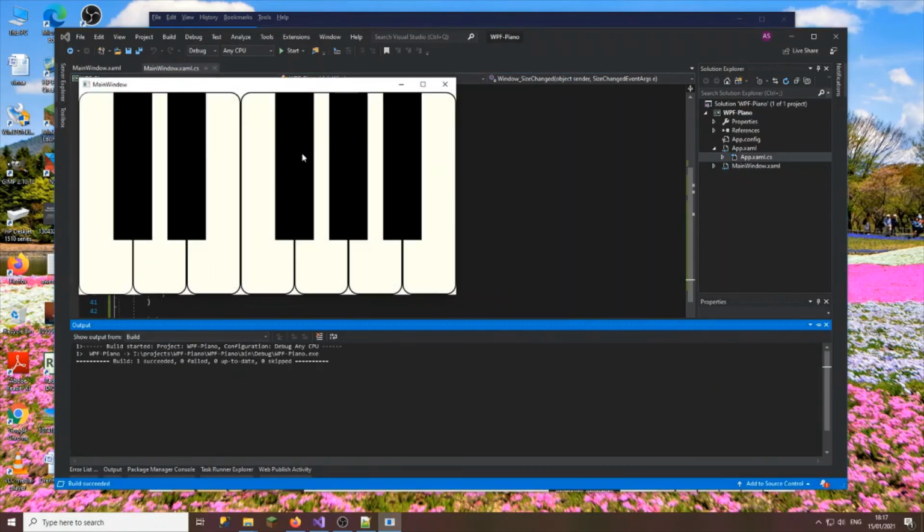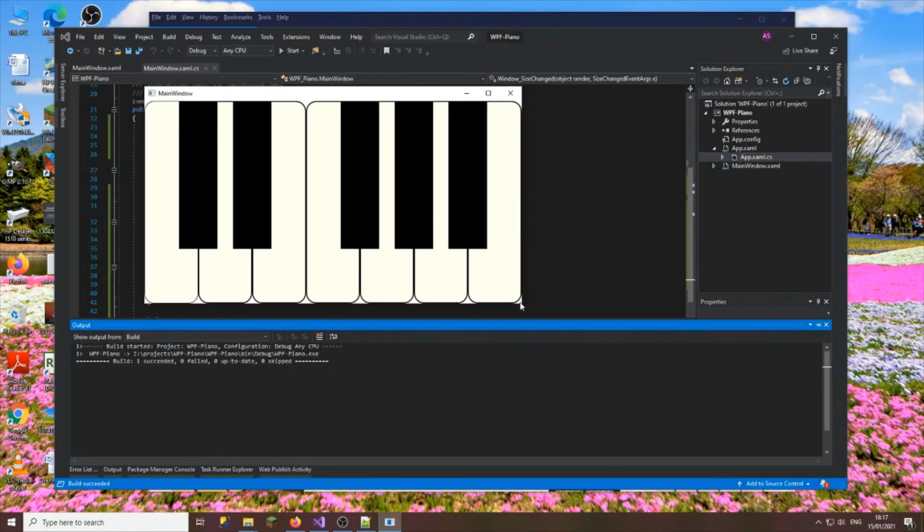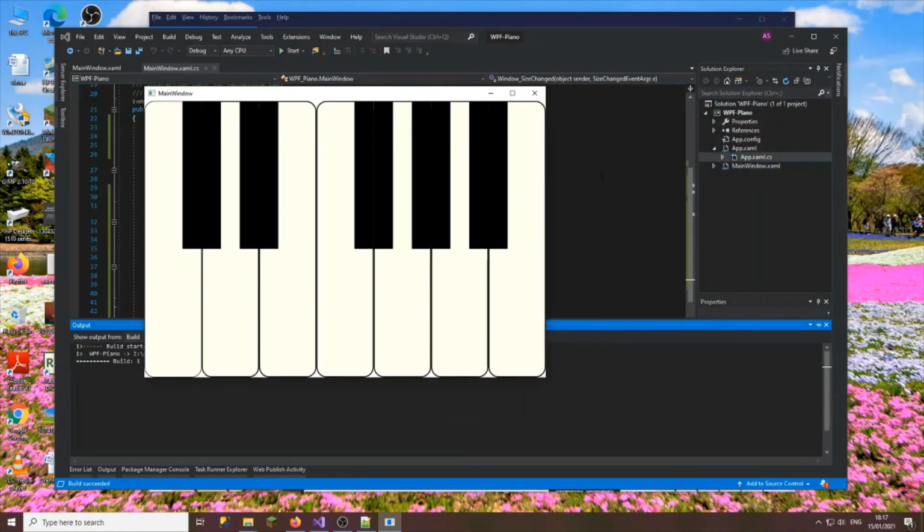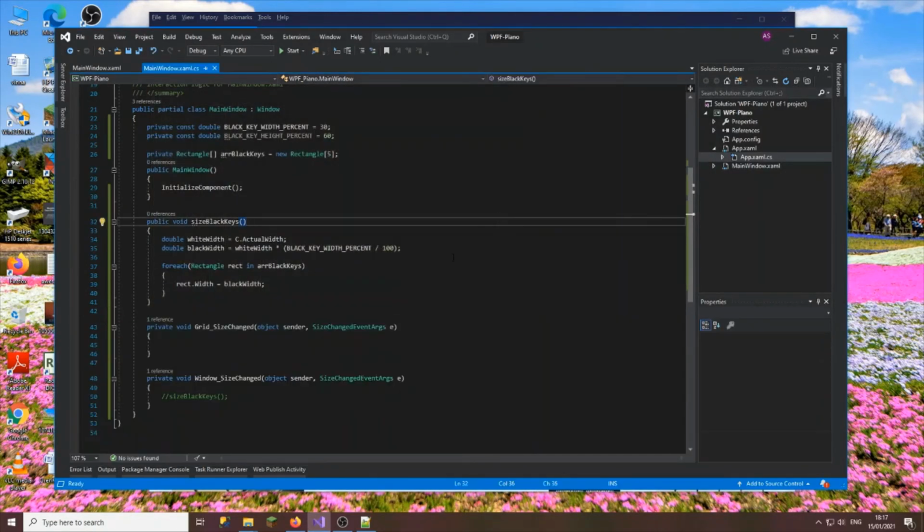If I comment that out, this shows, but the key width is not going up. Size black keys. Let's see what happened.